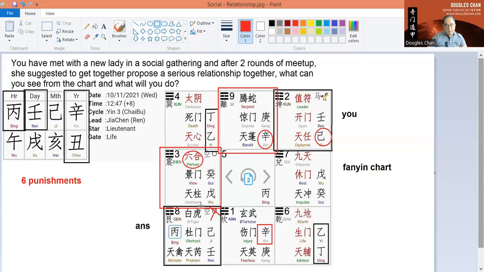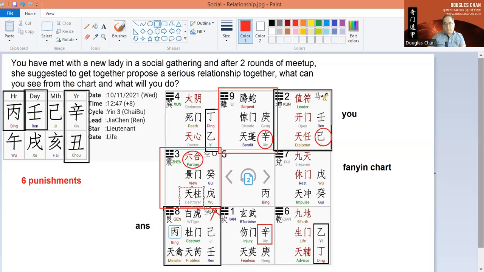We take a look at this destroyer. Destroyer is a very, very lousy star. Okay, very bad star. So it's going to create problems for the relationship. So in this case, the overview of this particular partner, which represents the relationship of the guy and the girl, which is yourself and the lady, is not very, very fantastic. It looks bad. So in this case, it's kind of the same information given by box number 8 itself.